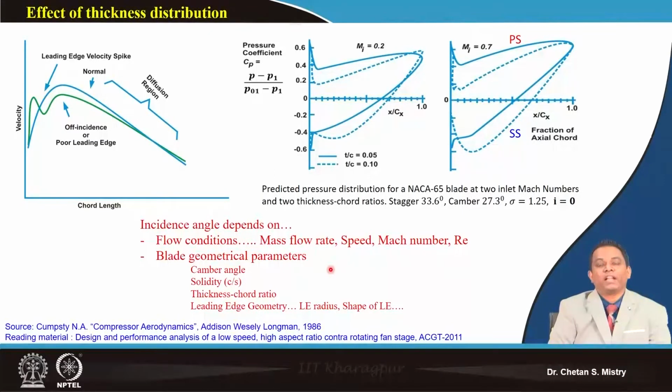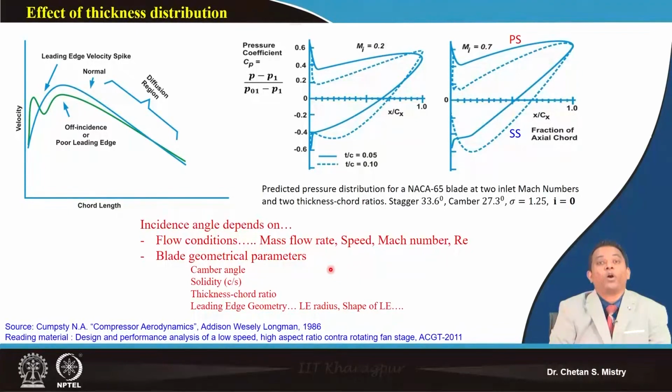Okay, now the question is, what is the use of this incidence angle? Let's discuss in a different way. Suppose I am designing my blade. Now we know that because of the change of parameters, say axial velocity and peripheral speed, my incidence angle is going to change. If my axial velocity is decreasing, that means I will be going to a positive incidence angle, and that will give me a high pressure rise.